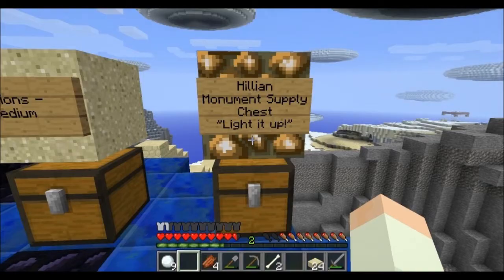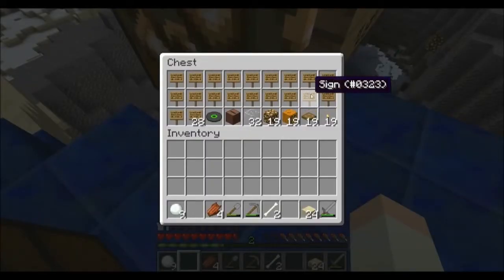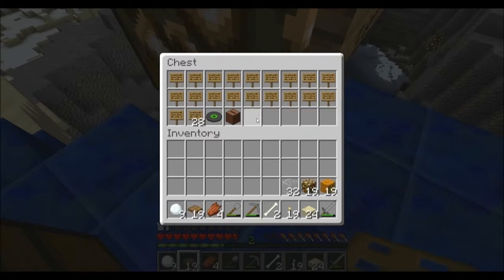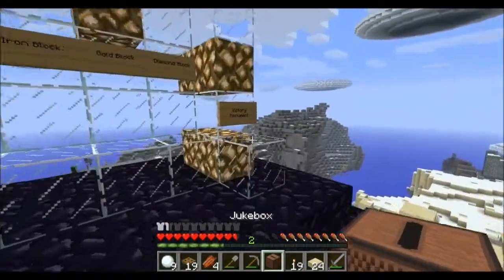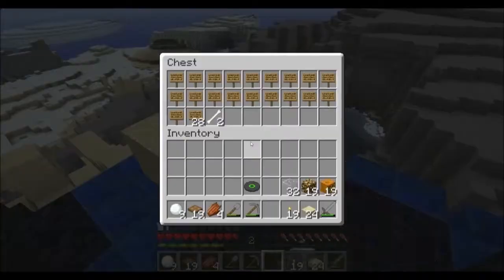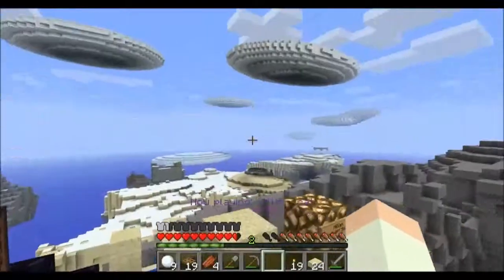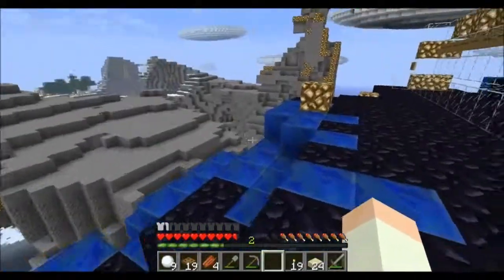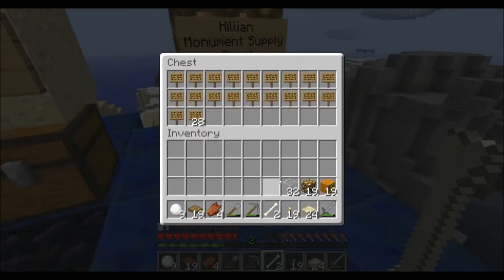Hillian Monument Supply Chest. Light it up! What's in here? Signs, signs, signs, signs, torches. Ooh, nice. I'm just gonna put that right there. And now, hey, ready. So, he also gave me some bones. Oh wait, no, those are mine. Never mind.